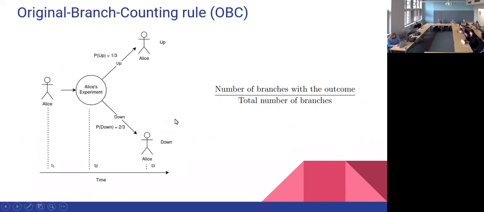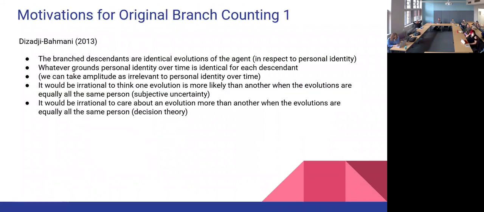And this would disagree with the Born rule. As we said, we've got the Born rule here saying that we've got 1/3 for up and 2/3 for down. So we don't want to accept branch counting. If you're somebody assessing the many worlds of the Everettian interpretation for whether you want to accept it or not, but you're also a branch counter, you might start to worry that you couldn't accept Everettianism at that point. It could be quite intuitive, branch counting, but I wanted to quickly present some more substantial motivations for it, just to highlight why it should be a worry.